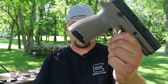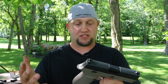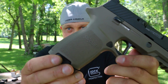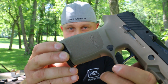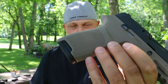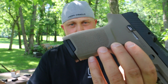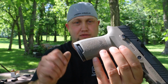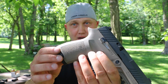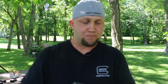But with this P320, with no finger grooves, I do like that much better. You don't have to worry about finger sizes, gloves, whatever. They're just not there to worry about. And now while we're talking about the grip, I hope that'll focus good enough to where you can see it. This grip actually does have a pretty good stippling design on it. If you've ever felt the E2 grips that the P series, like P226, 229 come with, it has that same type of texture to it. Not super aggressive to where it's going to tear you up, but it does give a good solid traction in your hand, so that's definitely a plus.